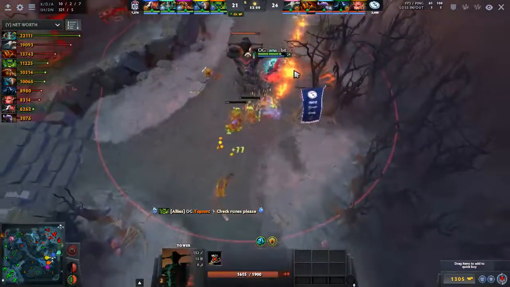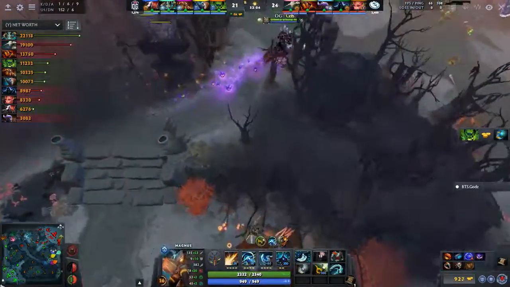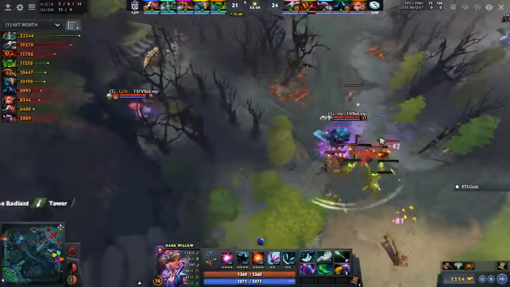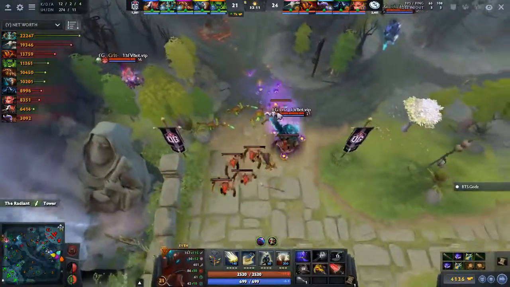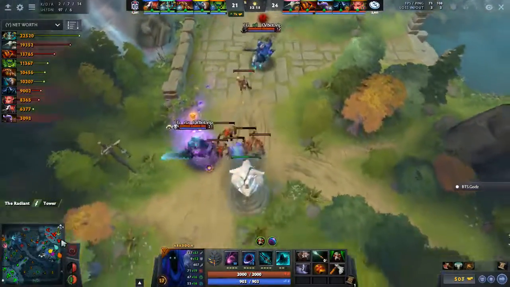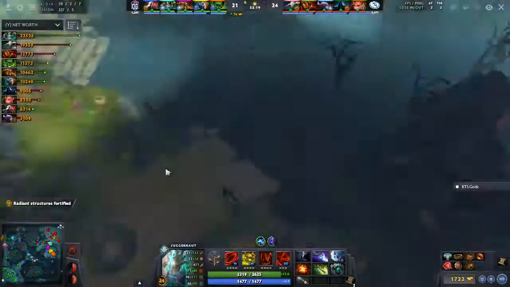No one on EG was willing to go for that tower. I think recognizing, you know, this Shaker is not showing on the map. If you don't see Shaker, you can't really go for that push. Even now, they're hiding in the trees, and Arteezy only blinks out because he's got several teammates, including the Abaddon, behind him to save his life. Radiant's top tower is under attack. Mid, OG want to go higher. Structures are fortified.